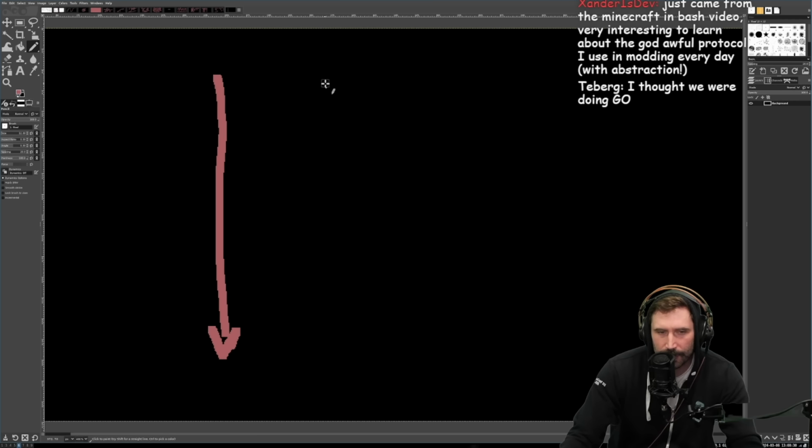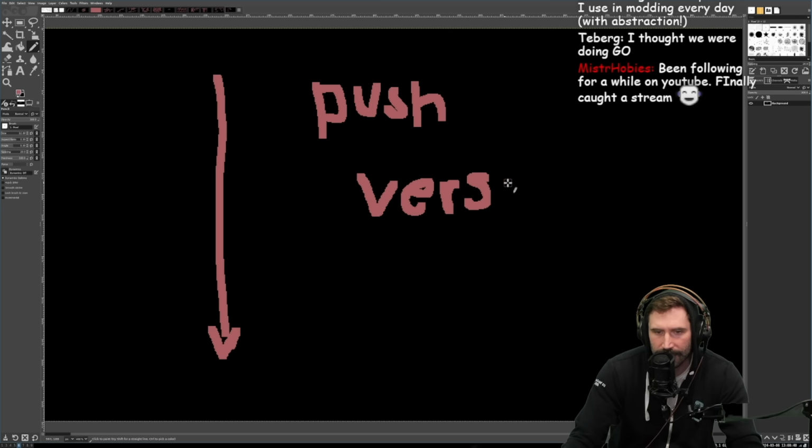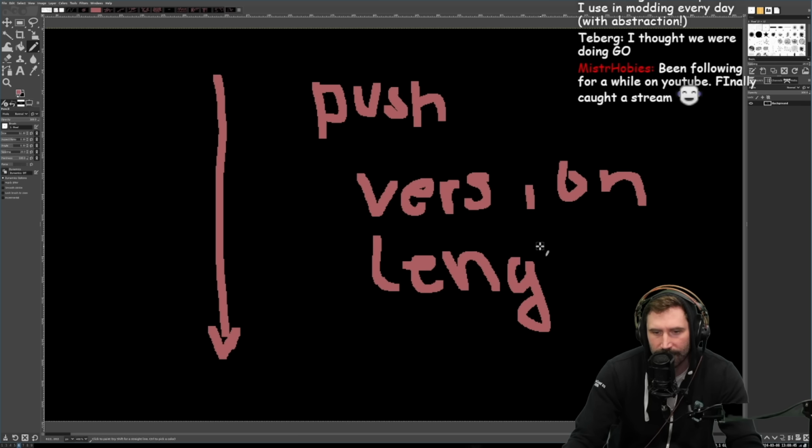What works a little bit better is a class or a table into which you can push data, and then it has its nice little hidden state. When it gets the version, we get ourselves a version. When we get the length, we get the length, and then we wait until we can parse out the remaining amount, and then we can return out this kind of stuff.